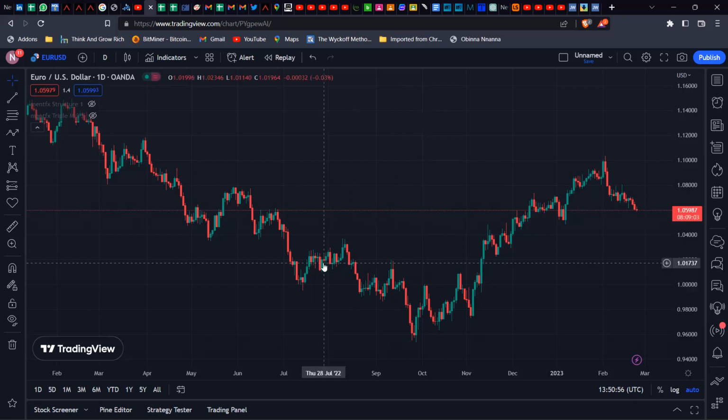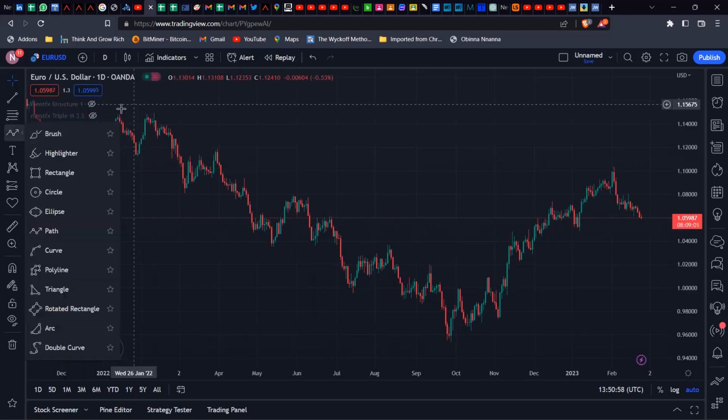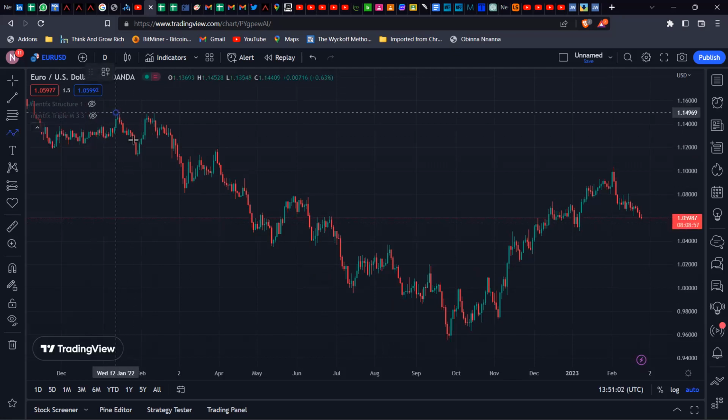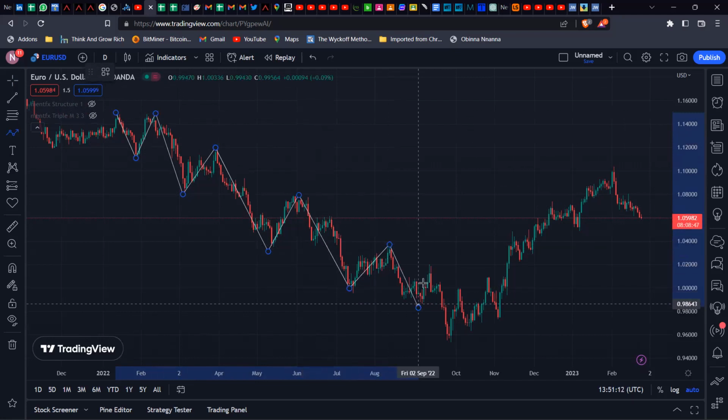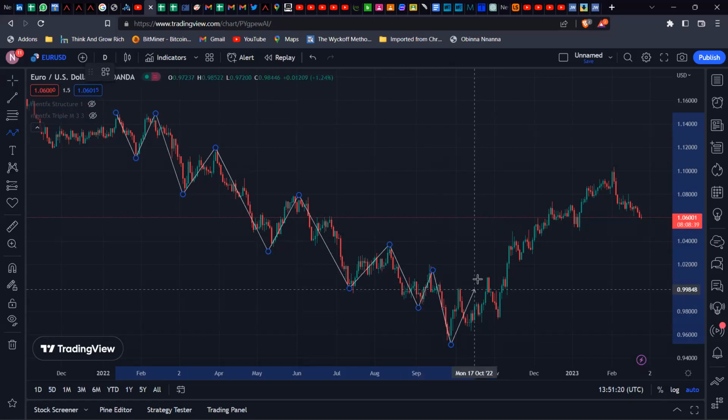Now, looking at this, the market has been bearish for a long time, right? We made a lot of money trading this one. Some of you in my classes will know that for a fact. The market kept delivering lower, making lower lows and lower highs up until this point. At this point, we had the last lower low, and then price made a higher high. All these highs are just intermediate highs. This is the actual high that broke this high here.